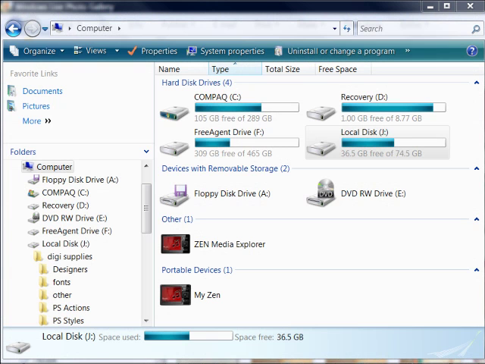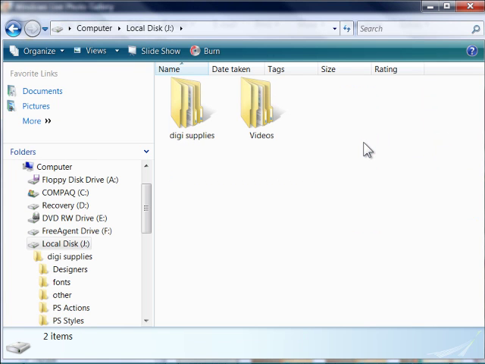So you might be wondering about now, well, how do you store your stuff? I'll show you. This is my computer. C and D drive, normal, standard, ones that come on a PC. The free agent is my backup drive, but for local storage and just to keep my program separate from my media, I've got an extra internal drive. This used to be an external drive that the controller board went bad on, so I just popped it into my computer. So my J drive, nearly half full. I don't have a ton of stuff, but I have some stuff.